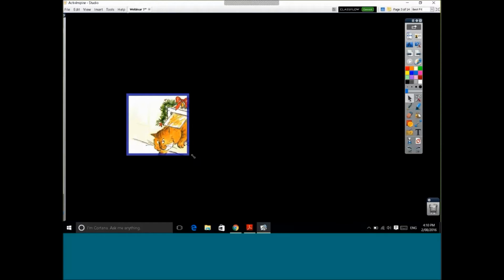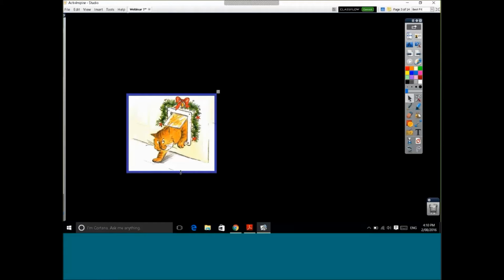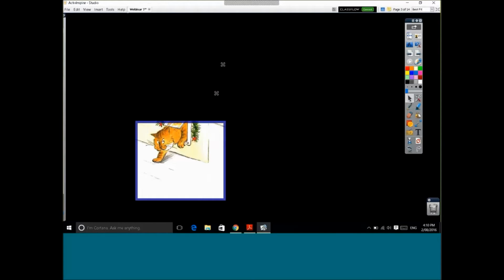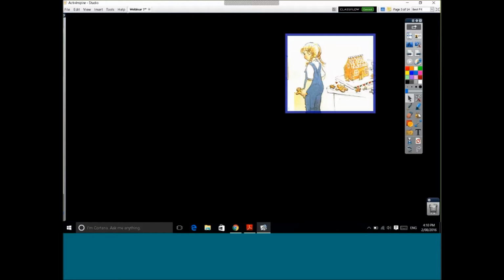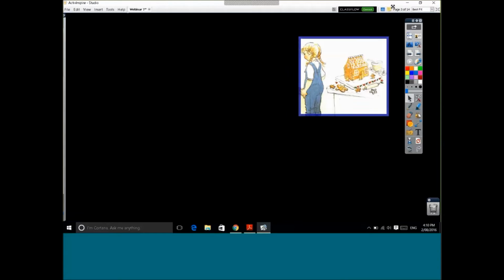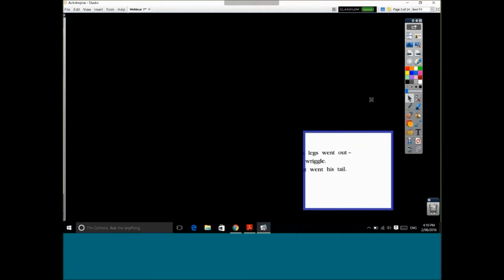You can resize it and, oops, I accidentally right-clicked there, sorry. You can resize it. Oh, I did it again. I'm so sorry. I'm using Windows on my Mac, and my mouse pad does funny things. But you can see my photos there. I can move that spotlight around and just look at pieces of the image or pieces of text as I see fit.